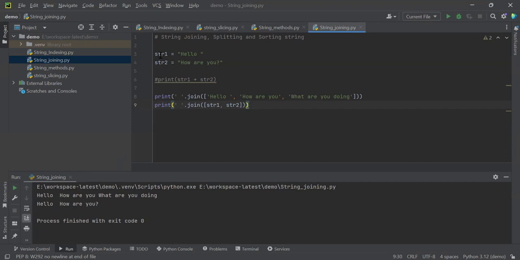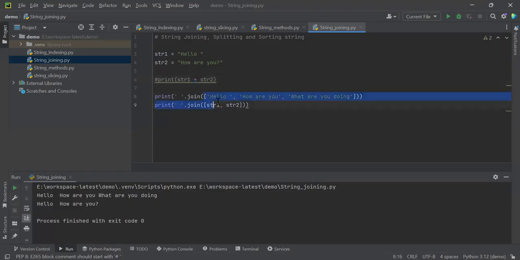Already you have string variables, and those variables also you can pass and concatenate. Or you can use the plus notation also, but in some cases, if you have explicit strings, you can use the plus notation.